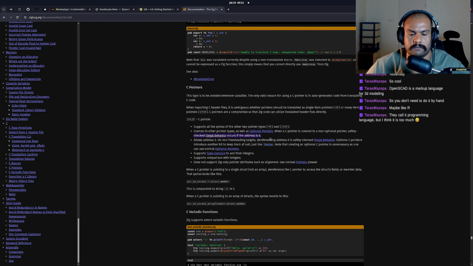Zig allows address 0 on non-freestanding targets. Dereferencing address 0 is safety checked.